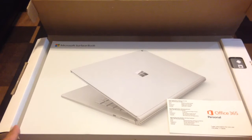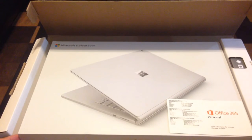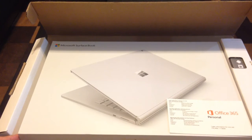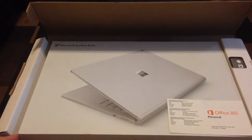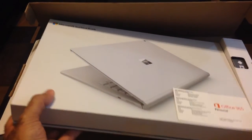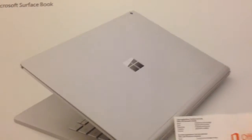Alright, there's another box in there. I ordered this one from Costco, so it came with the bundle that has Office 365 in it. And alright, here's the Surface box.